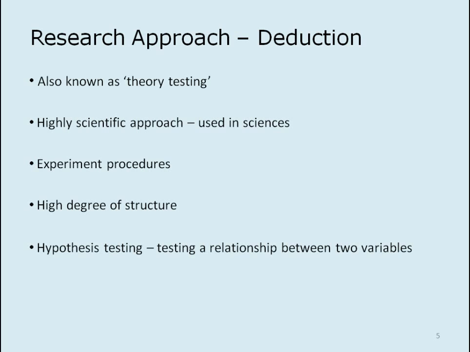So the first one, the research approach. Okay, now this one, don't get too worried about this one. You just need to really say which approach your project is best suited for. And the 2 approaches we've got are deduction and induction. And I'll take deduction first. Deduction is actually also known as theory testing. So if you've probably heard of hypotheses, this is where we develop our hypotheses and we go and test it. Okay, so it's highly scientific and it can be highly statistical.